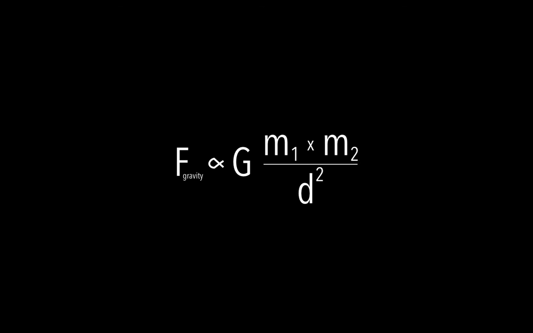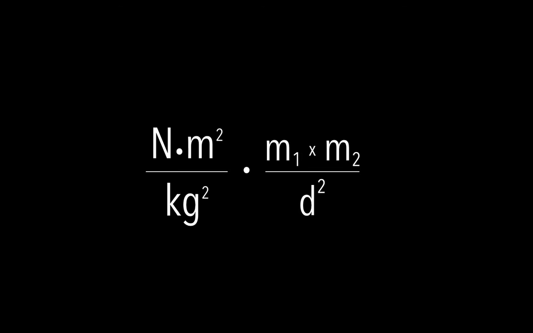I'm going to show you right now how we derive the unit for force, which is the Newton. So if I look at G, these are the units for G, our gravitational constant: Newton times meter squared divided by kilogram squared. On my other term, mass 1 and mass 2 are both in kilograms, and my distance is measured in meters, so that's meters squared, right?